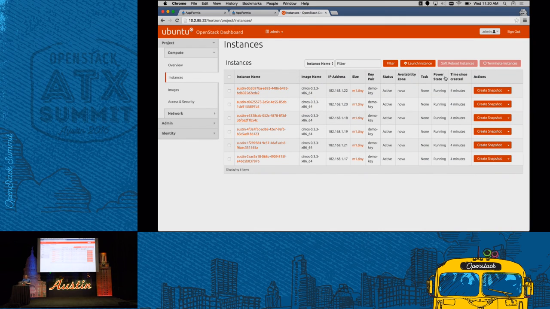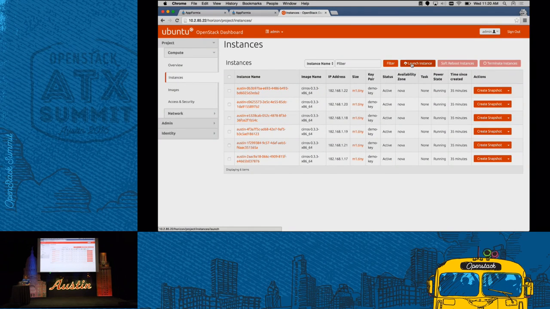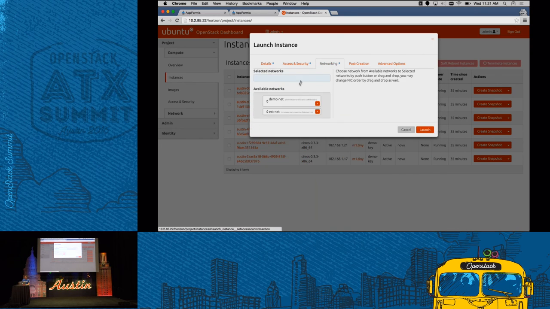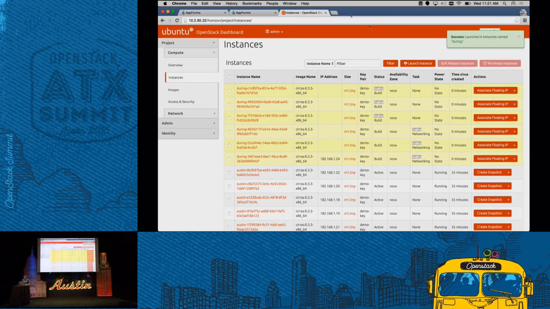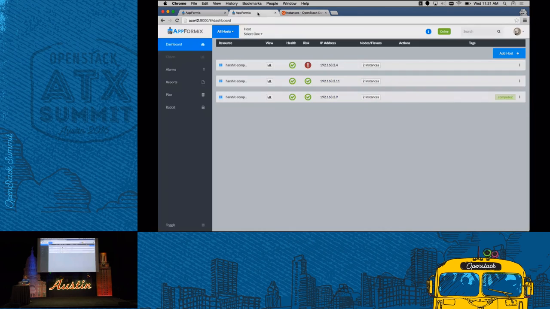What I'm going to do is launch some instances, and the Nova scheduler is actually going to be influenced by AppFormix to not place new instances on that host that's not meeting the SLA that I've defined. So I need to refresh probably and log in to Horizon. I'm going to create 6 instances. Okay, so while those are booting up right now, what we're going to see is that because AppFormix can influence the scheduler, we're actually going to limit OpenStack from starting them on a host that's not meeting the SLA, because we don't want to compound that problem of too much load on the host. These look like they're almost spawned up.